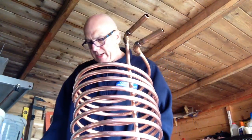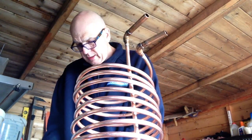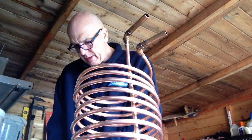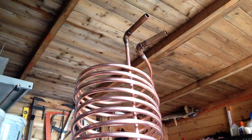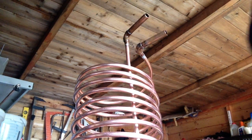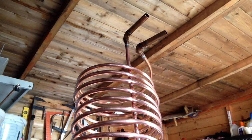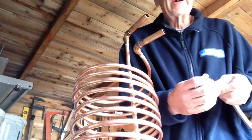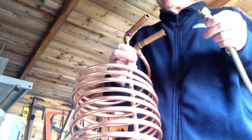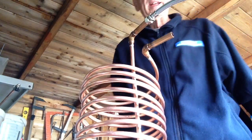Right, next bit is to put the flexible hoses on. Now normally you'd put PTFE tape on it. I think it's called PTFE. But I haven't got any, but it's not like it's a massive pressure, I don't think. If it leaks, I can put some on anyway, but so you just put the olive inside there. It's still a little bit warm, but not too bad. And then that'll go on there, and we'll tighten that up.